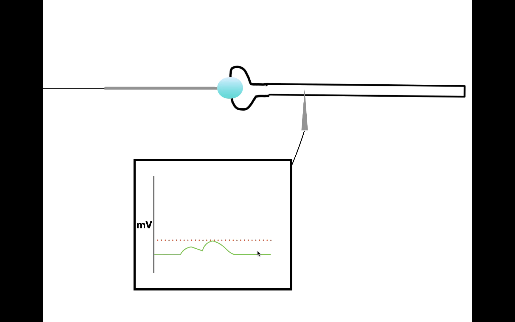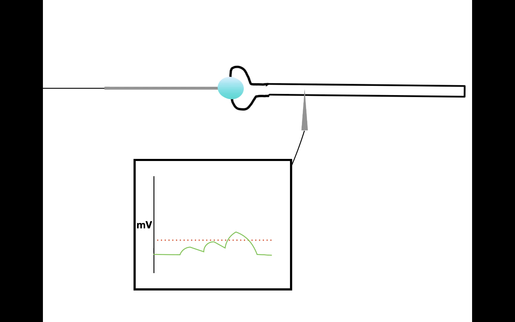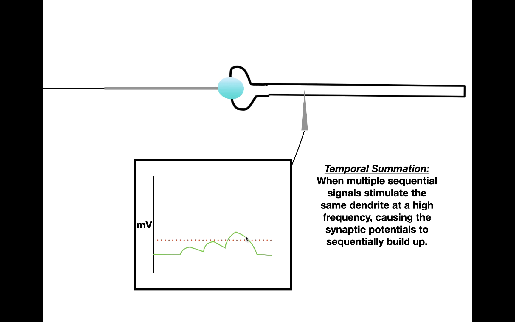Let's do this again with three different stimuli. With the first stimulus, the cell depolarizes, then repolarizes down to a certain level, and before it comes back to the resting potential, we send in another stimulus causing it to depolarize, and then a third one. What we see is a sequential buildup of the postsynaptic potentials. This is temporal summation — when you stimulate the same dendrite multiple times at a very high frequency, causing it to sequentially build up in synaptic strength.